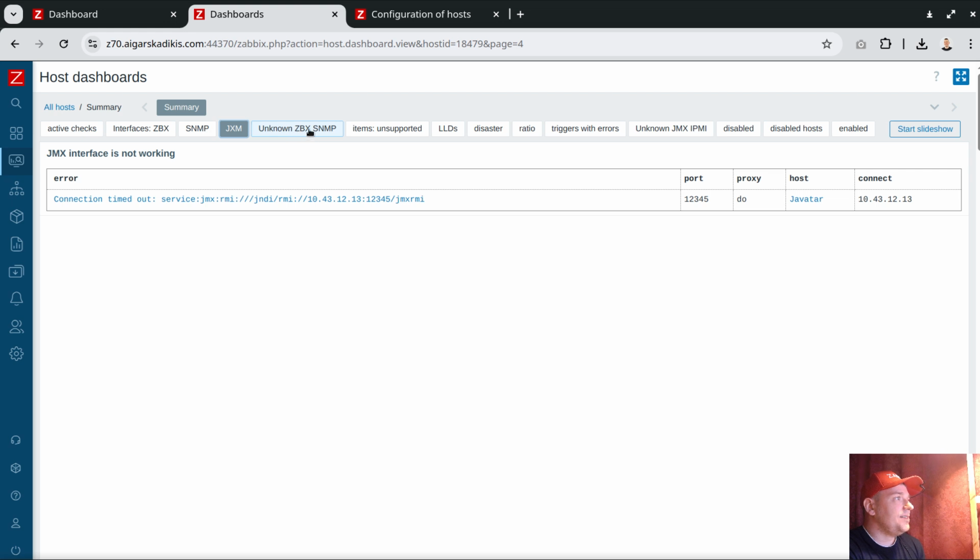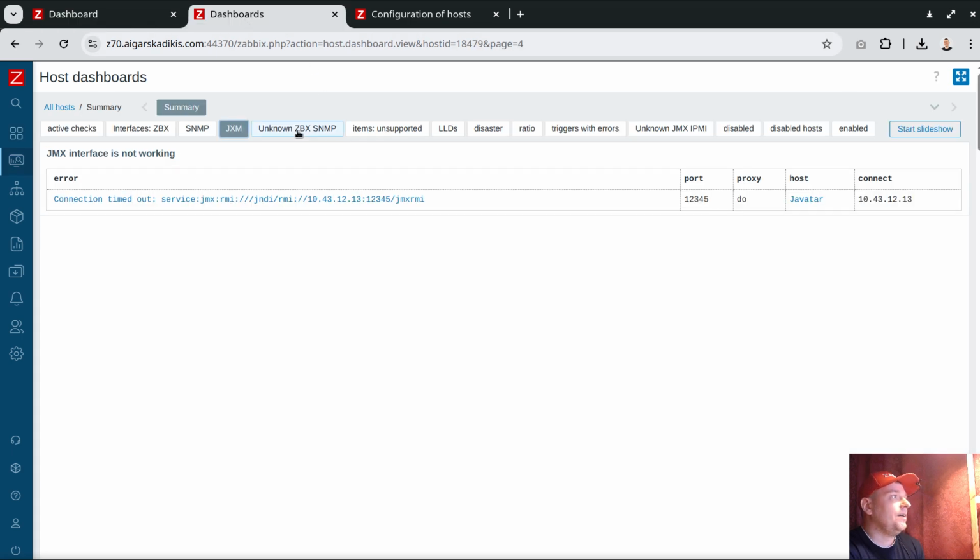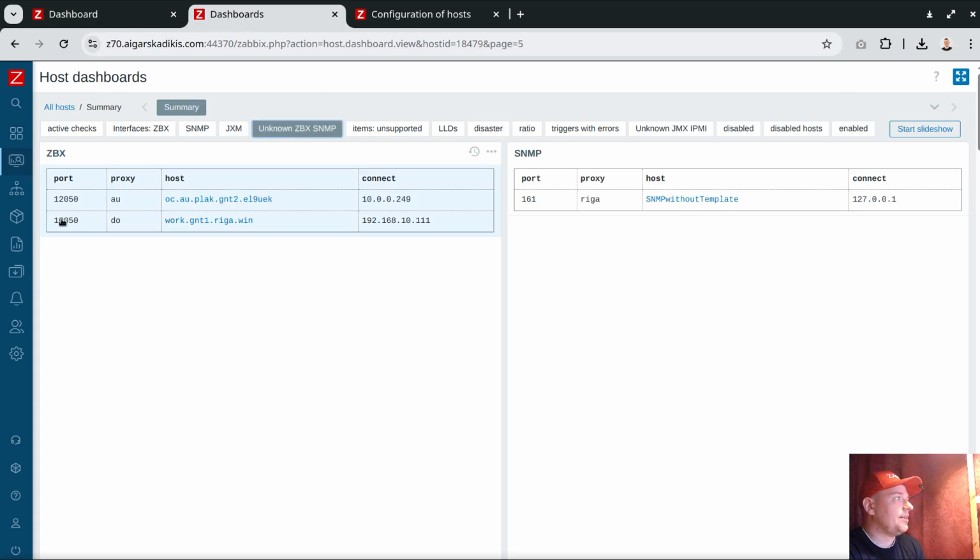Now unknown ZBX and SNMP. The unknown is this one, and ZBX is this one, and SNMP is this one. 2 and 1. If we select this one, we see that for the agent passive checks, these are confused host objects, and it can happen if we create an object with an IP address, or we create an object with an interface, but we don't link a template.